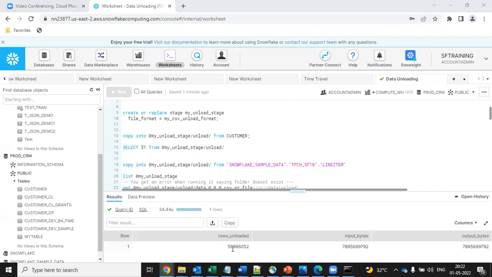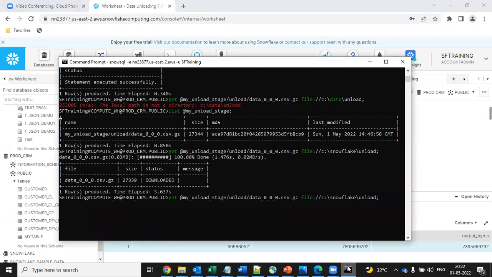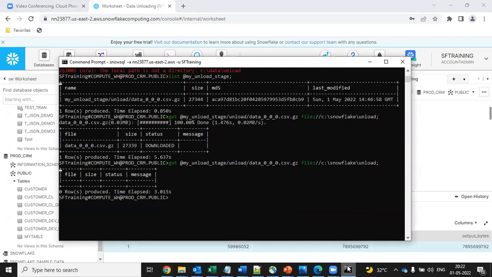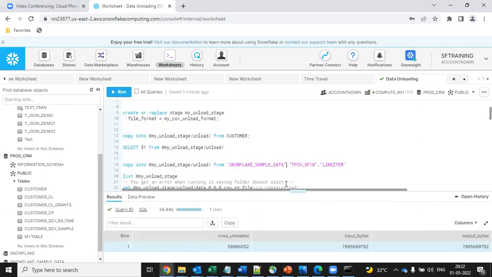Now we can see that there are rows unloaded. Now let me rerun this get command. Same command. Why is it that it says this? For that, what I'll do is let me list it.